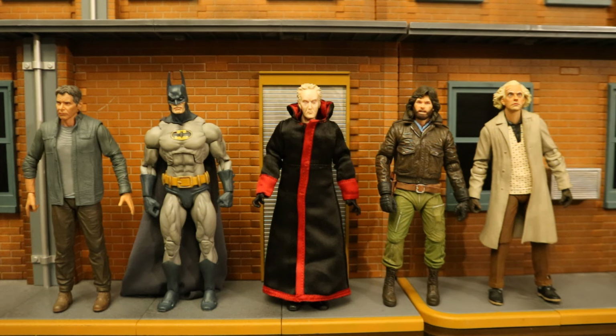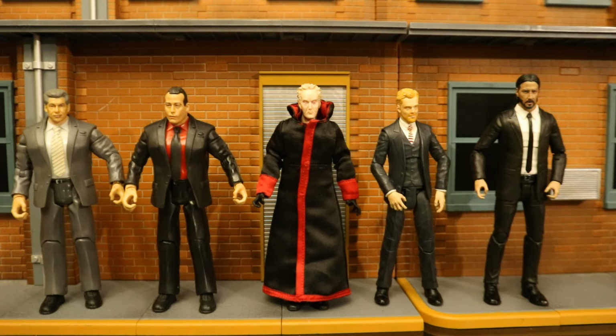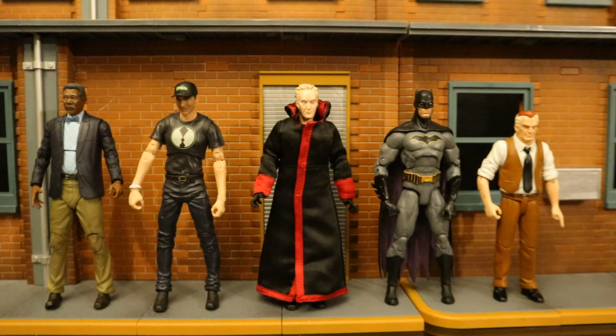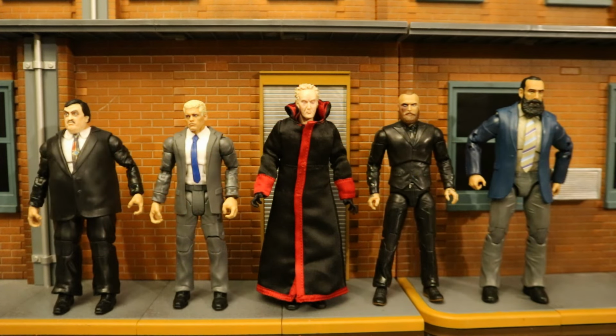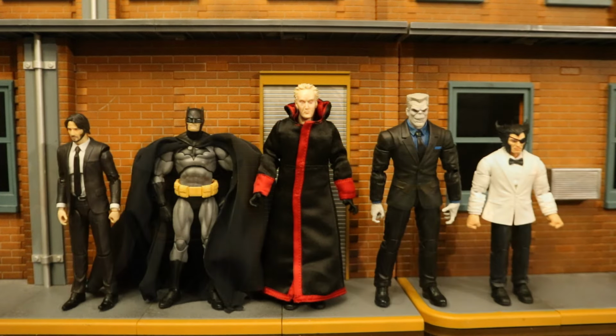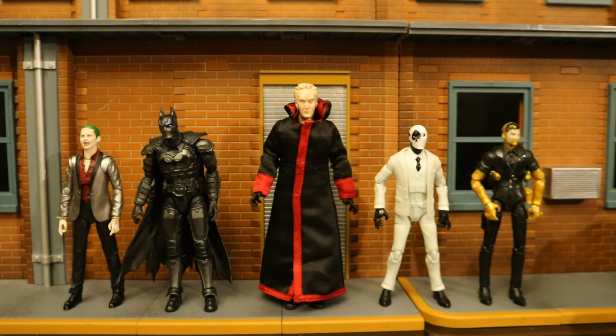In front of you are 5 different action figure lines, all from NECA toys, all 7-inch scale. And now, with some Jakks-specific wrestling figures, and some DST or Diamond Select Toys, here's Jigsaw, next to an actual jigsaw puzzle. And here he is, with some McFarlane toys and DC Direct figures. Then, with both some Mattel and Jazwares wrestling figures. And now, with some Mezco and Mattel DC figures. Next, with some Mafex and Hasbro Marvel Legends. And finally, with some S.H.Figuarts and some Jazwares 4-inch figures.